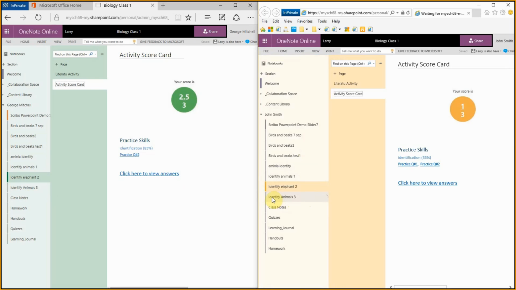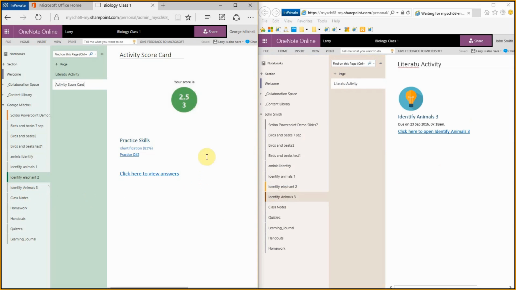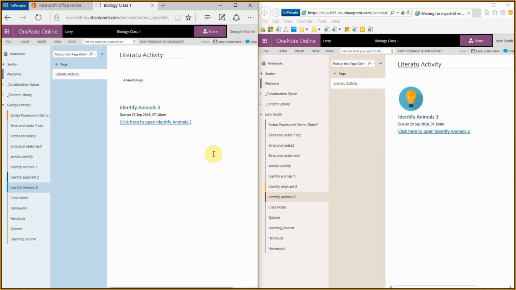On the left side of the screen, I'm a student by the name George. There are 2 students here, on the left and the right side of the screen. On the left side, there is a student George Mitchell. On the right side, there is a student John Smith. So there were 4 students in this assignment when it was assigned, and I'm showing you 2 here.